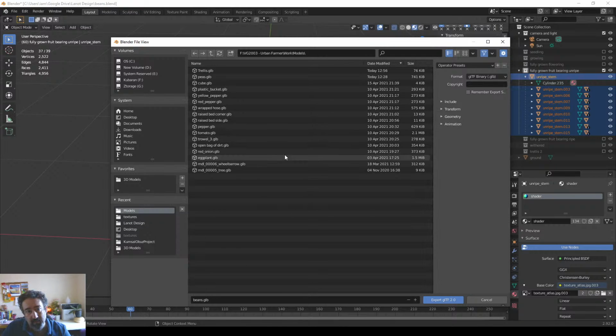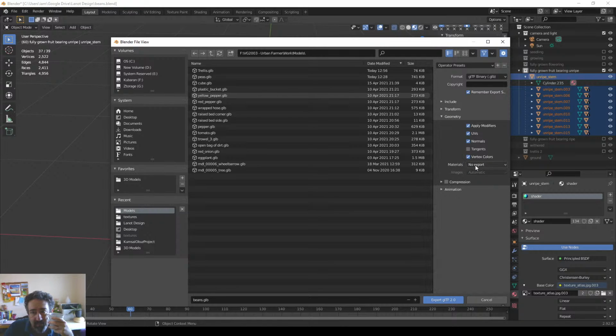Beans. Yes. And this is where that tool that I was... If I'm not exporting materials, this will look all gray. I have to do manual assignment there.